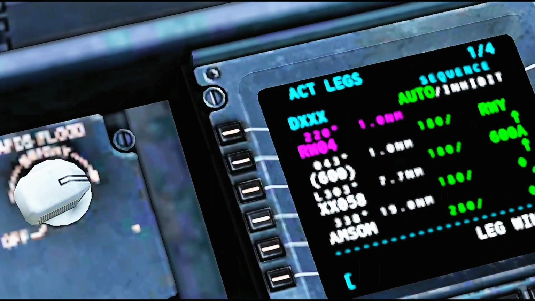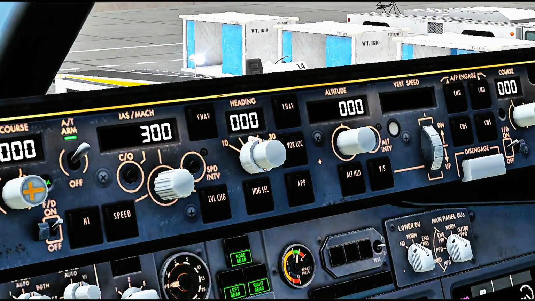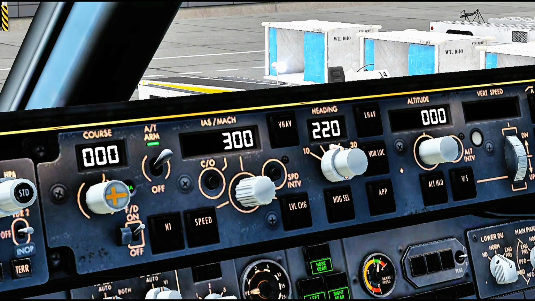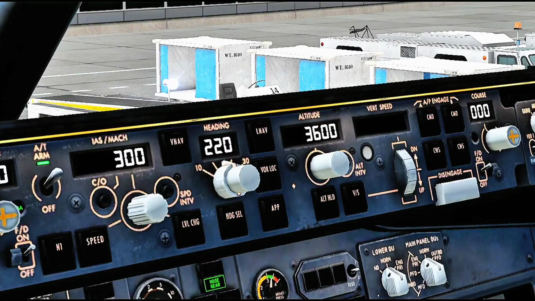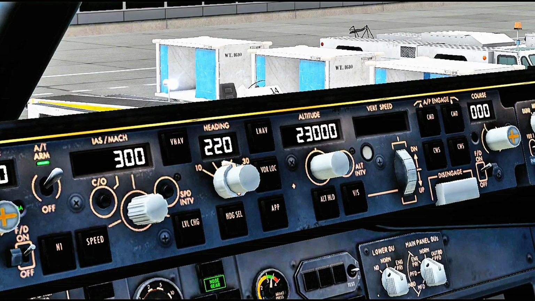You can see runway 04. We have a heading of 220 degrees right on top of the runway. So for our heading, we're going to do 220. There we go. And our altitude, according to what we have in the FMC, is 23,000 feet.